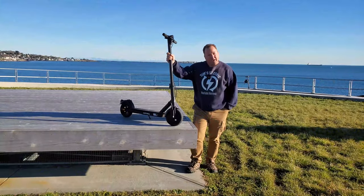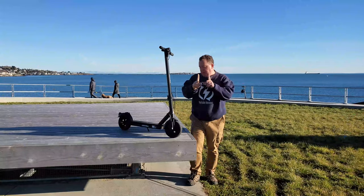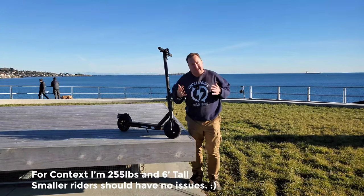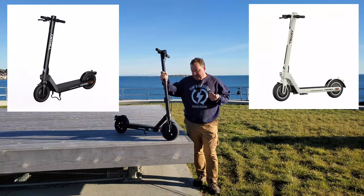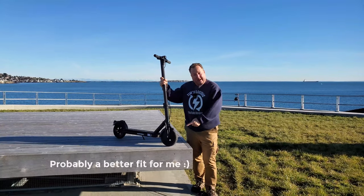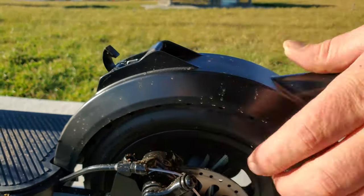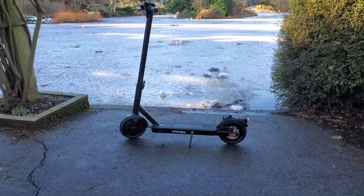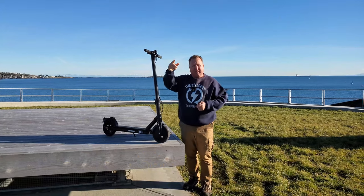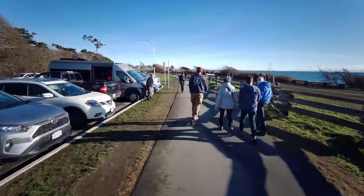So what do I like and what don't I like about the Anyhill N1? I'm not a big fan of the battery size — it's just a little too small. The motor is also probably not powerful enough for a big guy like me, and I kind of knew that coming in. They do have an N2 with a bigger battery and a bigger motor at the front, so I'm looking forward to reviewing that. What do I like? I find the ride really nice. The 8.5 inch air inflated tires are very comfortable, the light up top is great, and the bell comes in handy — it's crazy busy down here by the ocean, probably because it hasn't been this warm for a long time and the snow is just starting to melt.